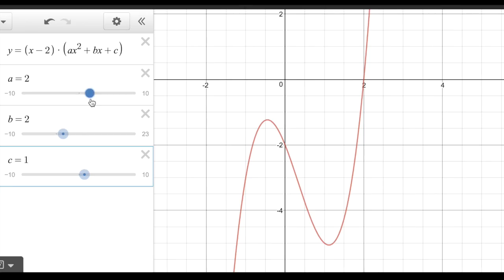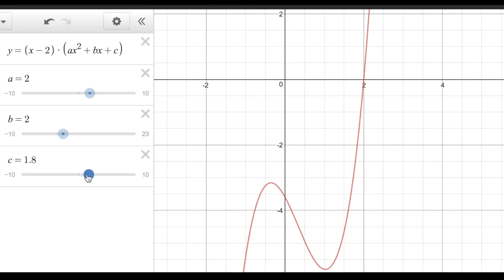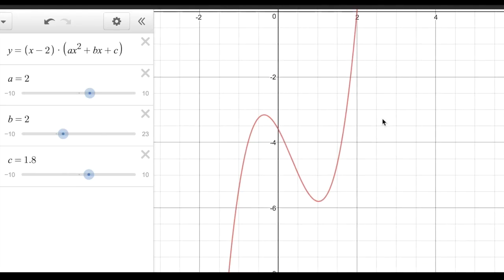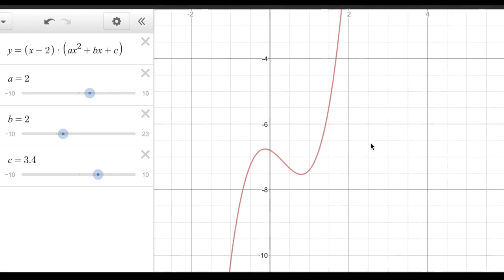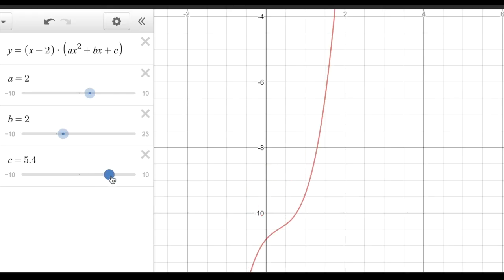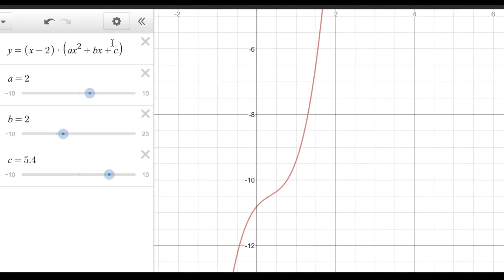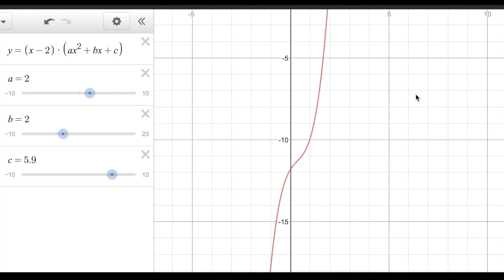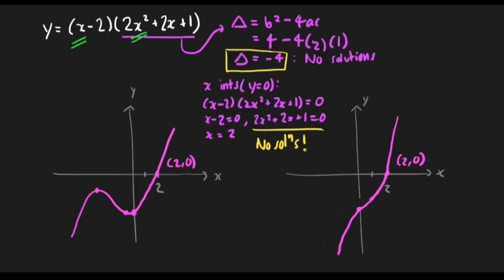If I slide these values, I'm going to have to adjust the screen as I do this, but you'll see that the turning points are getting closer and closer together until they become a point of inflection there. So that's just to show you that if we have an equation of this form, we're not always going to get 2 turning points. It could be a point of inflection as well. And we won't be able to tell which one it is until we cover calculus, which we will do a bit later in the year. Okay? So I hope that gives you a better understanding of how to graph cubics and the various possibilities that we can have for how graphs look.